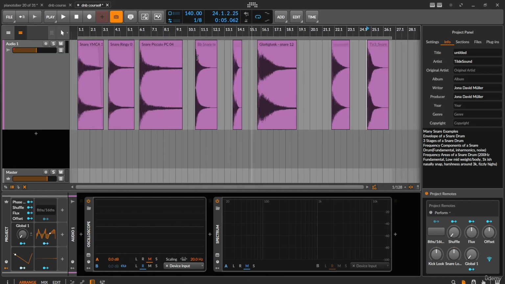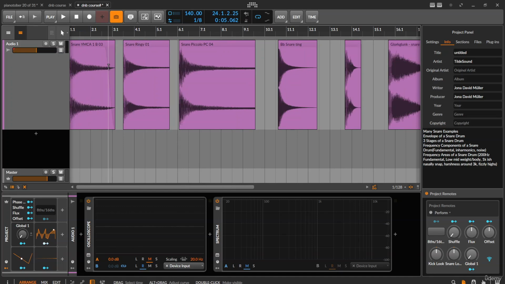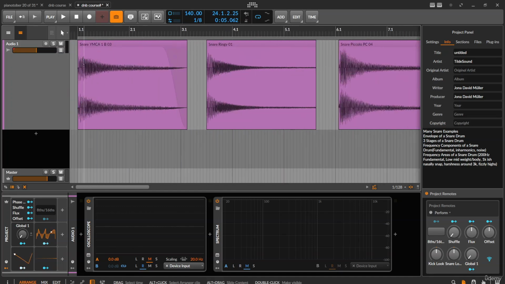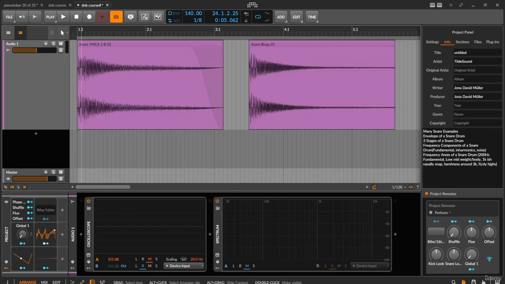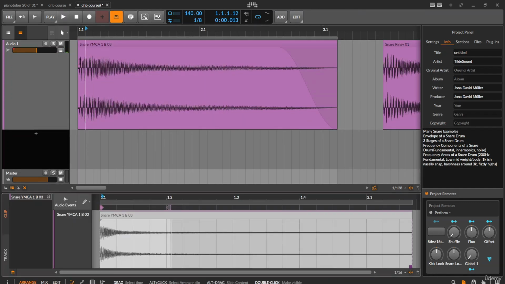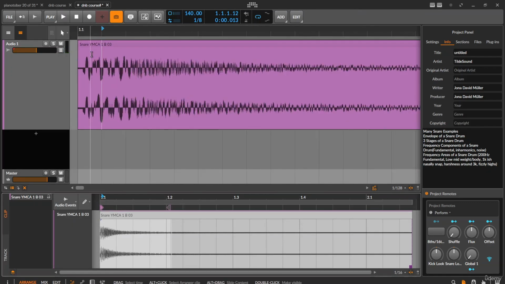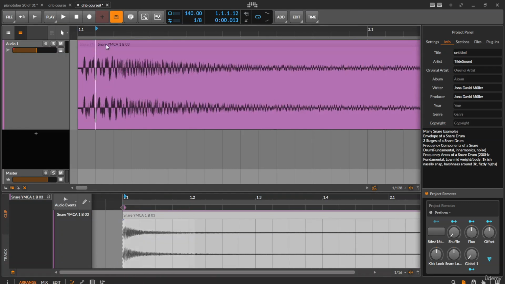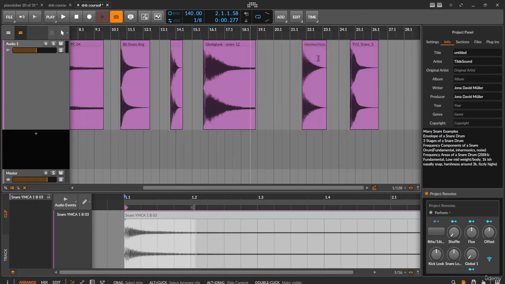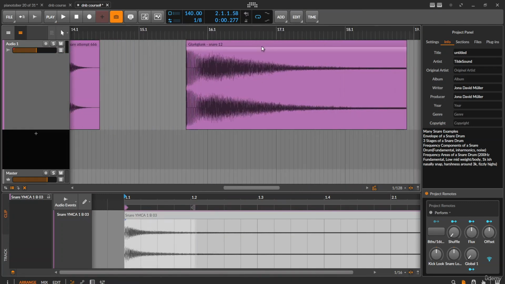Then we've got 3 stages I like to think of, both for synthesis and for layering and stuff. So we've got the initial transient of a snare, which is the initial click, snap. So if we take maybe the snare here, the transient is really only the first bit, so the first few milliseconds of this. So let's just split this and just listen to the transient. It's the attack part.